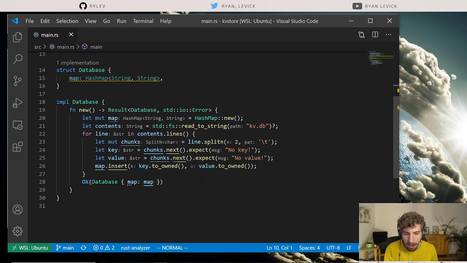Okay. So the question is, why is it &str and not &String? Why is this returning us this weird &str type instead of an &String?